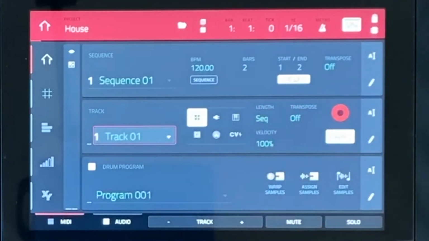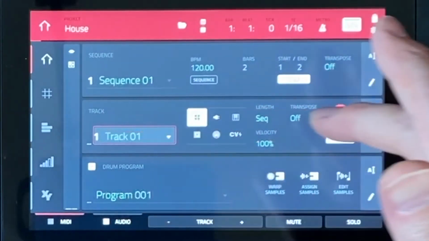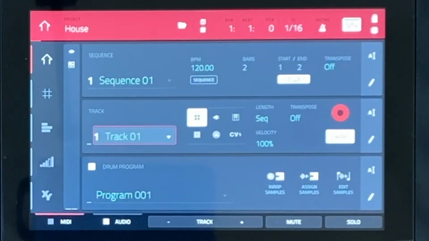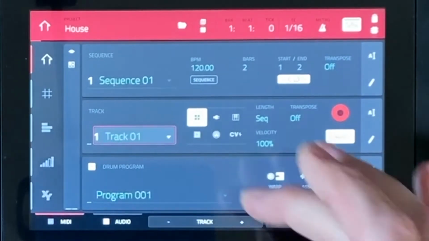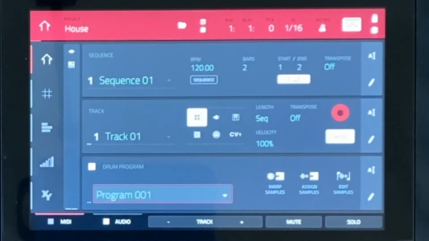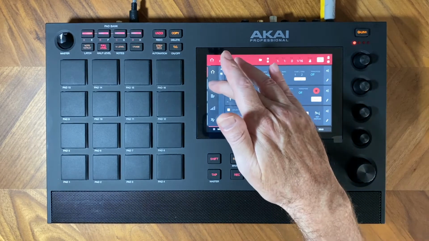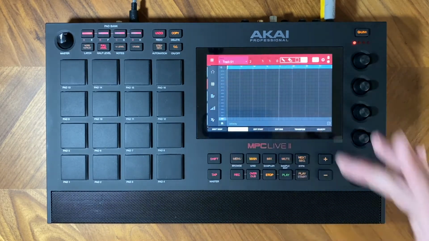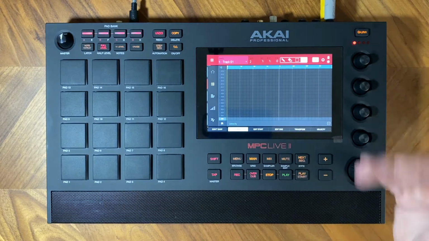Then the final division there tells you where this MIDI is going to go. So like if we, in the second section here, if we're on track 1 and we record drum information into there, like hit certain pads and record that on track 1, then we could choose different destinations to send it to, different drum kits and things like that. And then over here on the left, you'd have easy access to things such as the grid area, which we'll get to.